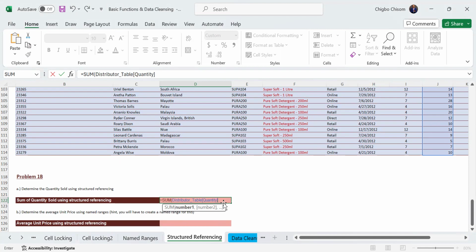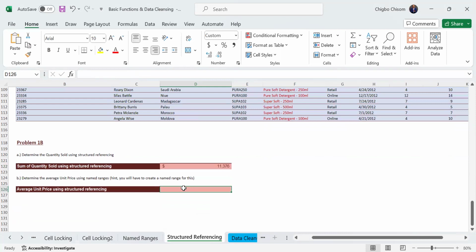This is because a data set can be given to you that contains plenty of tables segregated differently. I have seen such data sets. So what you need to do is name your tables, structure your tables, and then pick out the variable. You can know that quantity belongs to distributor ID, and the other column belongs to another table, so you don't mix them up. This is what we call structured referencing. First of all, you show your table, and then you use this bracket to pick out the column from inside that table.